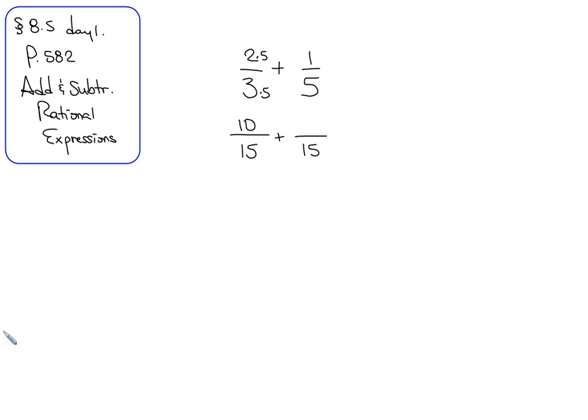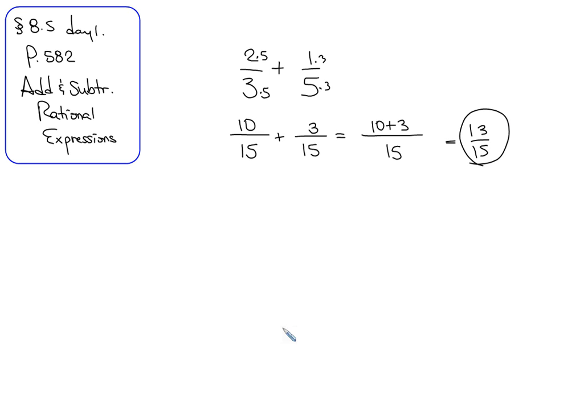Now, do I want to cancel the 10 and the 15? No. Doesn't that get us right back to where we started with 2/3? So you don't want to start canceling at this point, guys. That's not the purpose. We need to put this stuff together, so we need that common denominator. What do I multiply 5 by to change it into 15? 3. So I have to multiply the top by 3, which gives us 3. Now I can put them together into one big fraction with a 10 plus 3 on the top, which gives us 13 out of 15. Does that simplify it all?